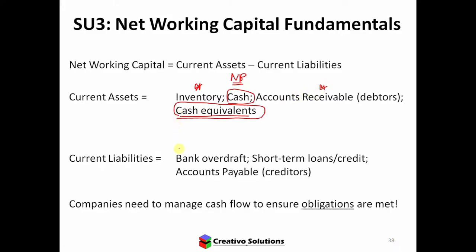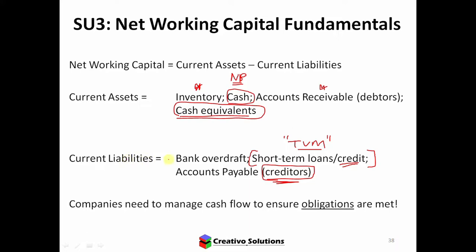Current liabilities, we spoke about them. Just to add to the list, this is the important one. You will do workings and calculations on this. You also get some time value of money calculations towards the end of this course where they ask you to measure different types of credit. They give you term loans, bonds, all sorts of different financial instruments, and your job is to work out time value of money, to calculate the interest rate, etc., to determine the cost of those loans, to make sure that you can manage that credit.